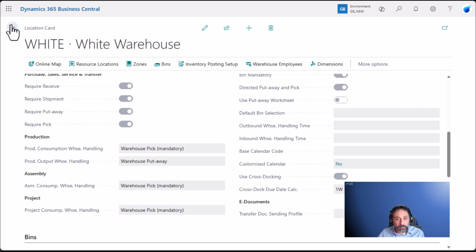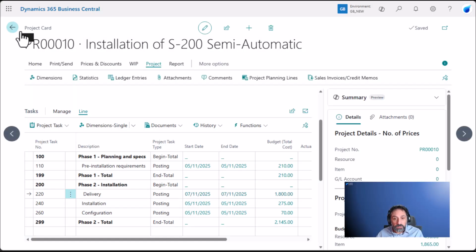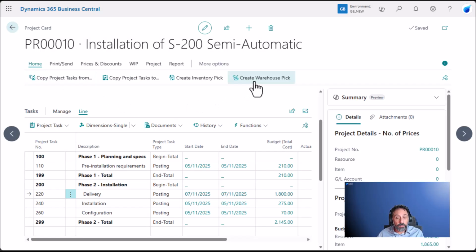And as I said in my previous videos, more complexity does not mean we need to work harder. Quite the opposite. You can see with so much complexity, there is so much automation, that all I need to do now is to tell the system it's now time to create a warehouse pick.